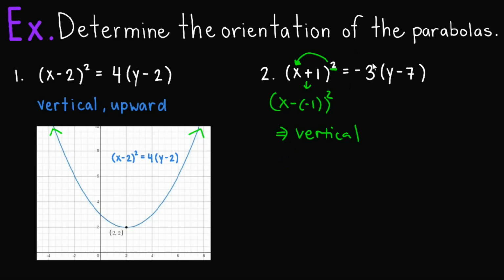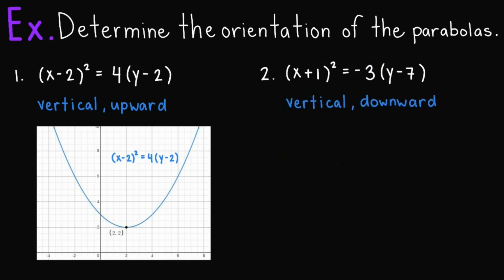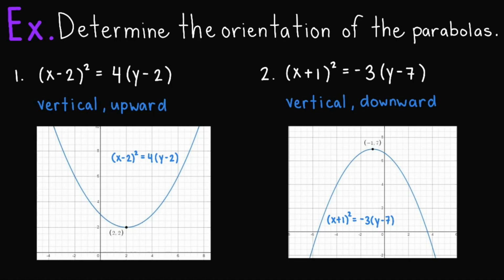Aside from that, we check this one. Since this one is negative, then we know that the parabola is, aside from vertical, it opens downward. So this parabola out here is vertical and downward. And indeed, if we check out this graph, we'll have this. So as you can see, this is a parabola that is vertically oriented and opening downward. So these are the answers for this first set of examples. So I hope you got that one correctly.